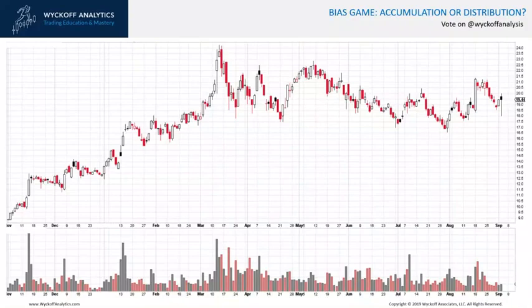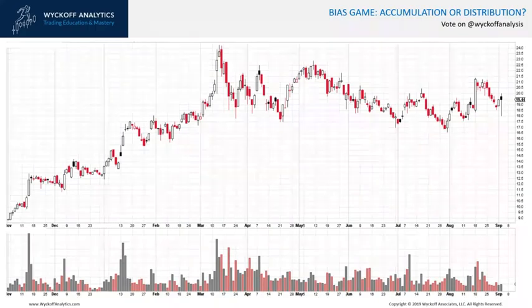By the way, I was thinking a lot about the way of how we actually construct the bias. We've talked about this, but could you guys remind me and write this down, please? How would you approach the definition of the bias? I mean, structurally, what would you look at when you look at the chart? Would you look at the swing analysis? Would you look at the bar analysis? Would you look at the volume analysis? How would you combine all those step by step? What would be the first thing that you would look at?